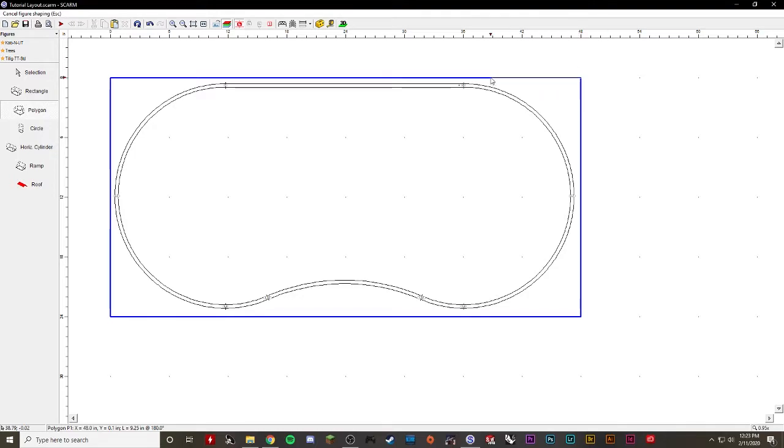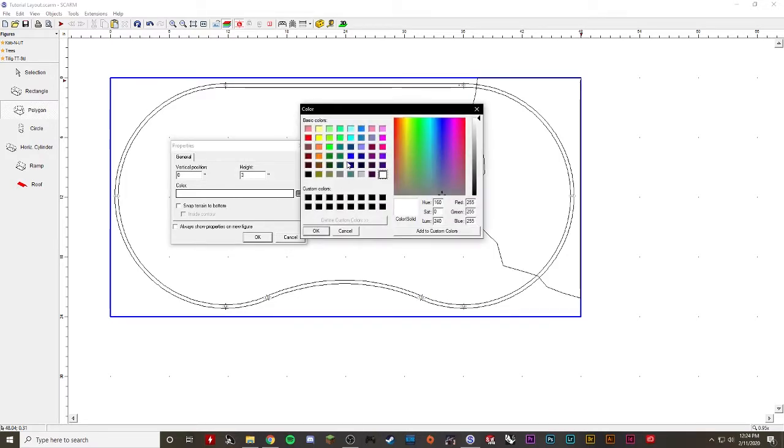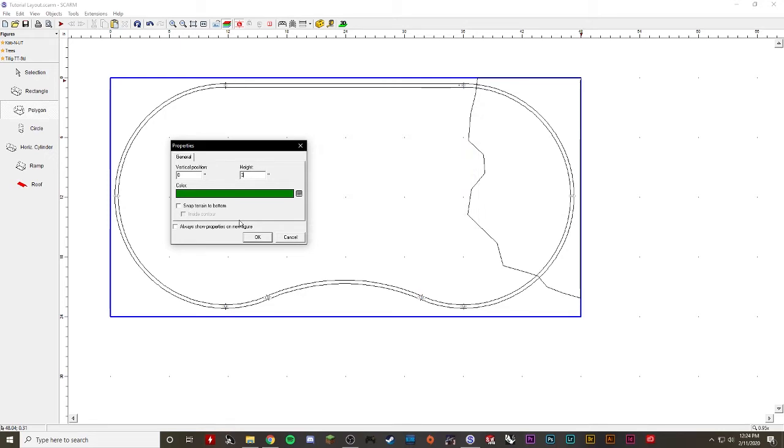So I'm going to bring this out to about, let's say here, and then I'm going to draw just kind of a random shape, have it cross the track again, and then to bring it back, you just get it close and right click, and that'll fill in the rest of the polygon. Now I'm going to give this a height of 3 inches, and I'll give it a color of green because I want it to look similar to the terrain, and snap to terrain bottom.